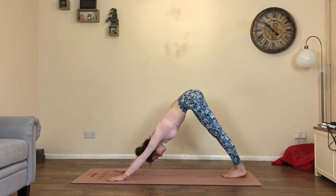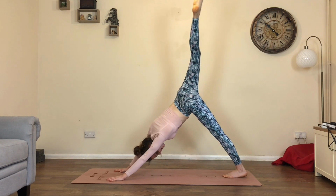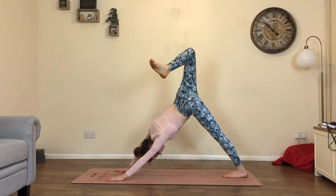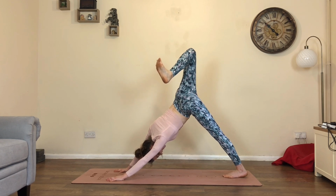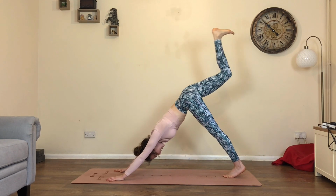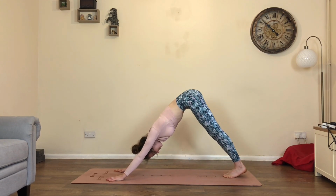And then let's inhale, sweep the right leg to the sky. As you exhale, just bend your right knee, open your hip and just squeeze the heel towards the bum. Really stretching open through the front of the right thigh, but also through the left inner thigh. Good, and then inhale, re-square the hip, straighten the leg. And then exhale, just set the right foot back down.